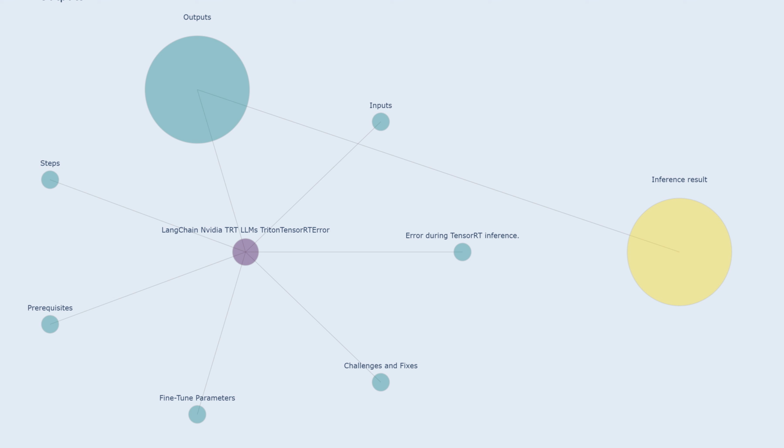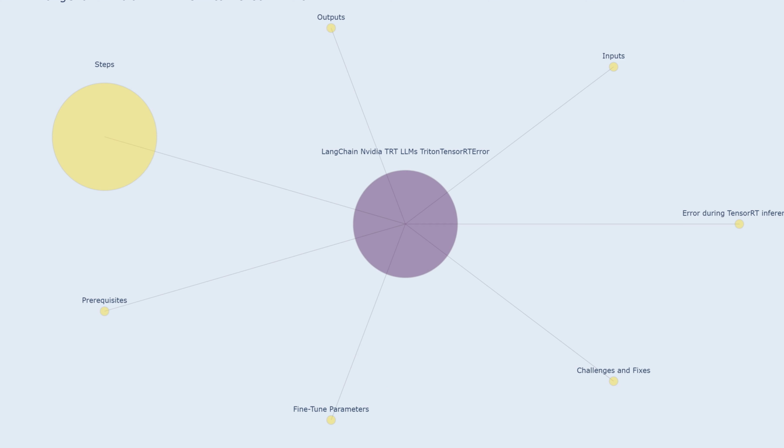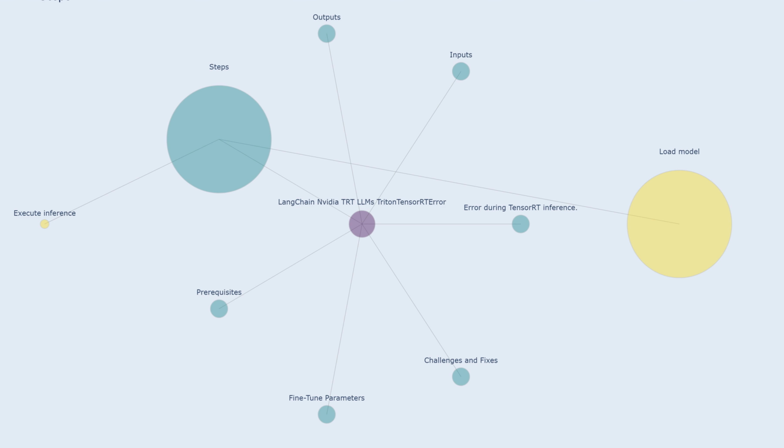In a language generation task, the inference result could be a sequence of words or tokens that represent the generated text.